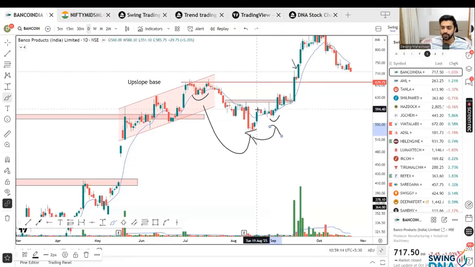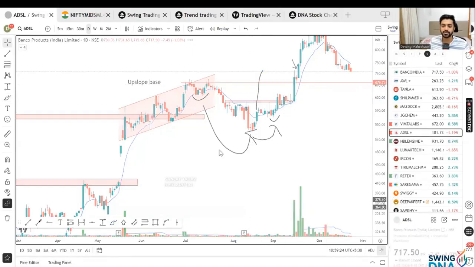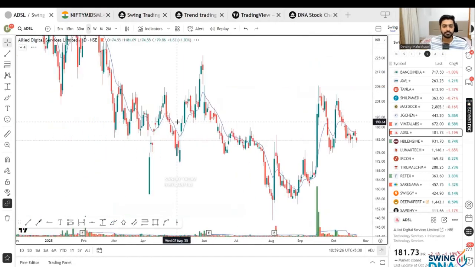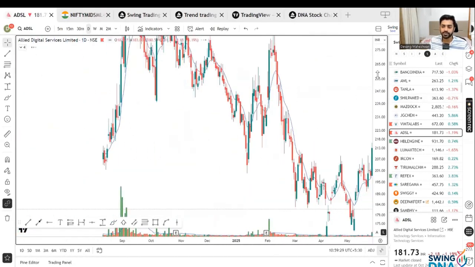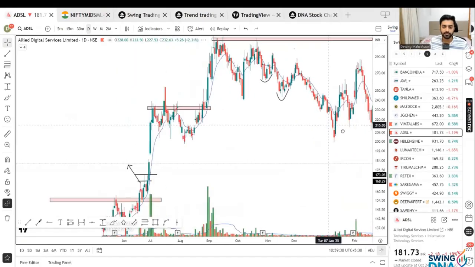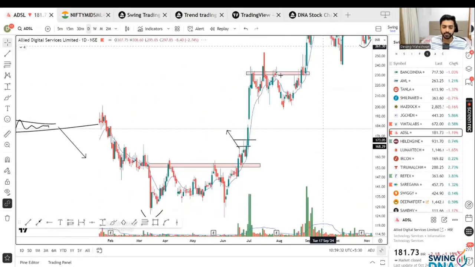If the stock had moved directly 20% like here, it's not the right way. It's not a correct structure. It's absurd. You cannot trade absurd price actions. Let's see more. How to enter and exit? We'll come to that. I have not taken that part yet.